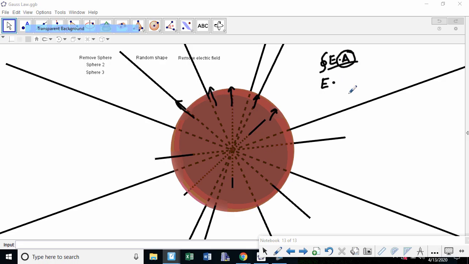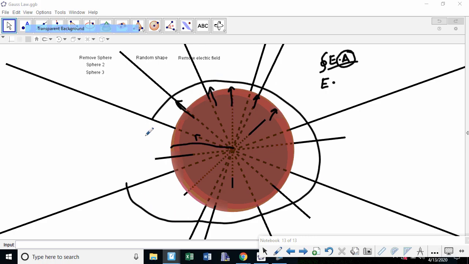So what is the area of a sphere? Well, I've drawn it at a random arbitrary radius. So I'm going to use little r here for the radius of my sphere, because had I drawn the sphere a little bit larger, and that's not a very good sphere, but I did that by hand, all the same results would have applied. I still captured Q. The electric field is still parallel to the area vector everywhere. So really the size of that r is arbitrary. So the area of my Gaussian shape, I would say, is 4 pi r squared. That's the area of a sphere.